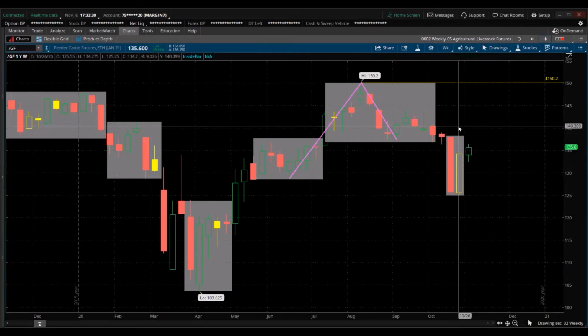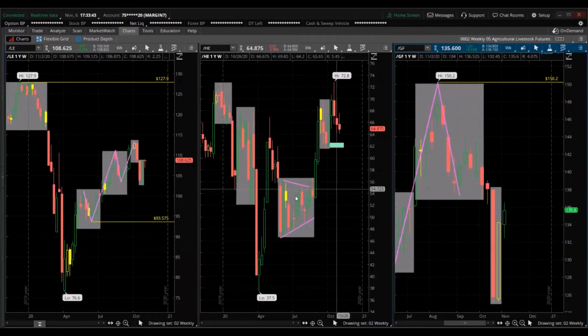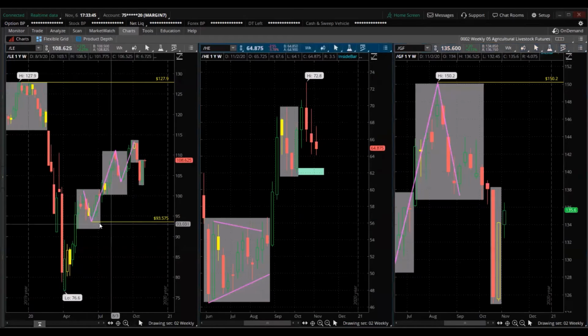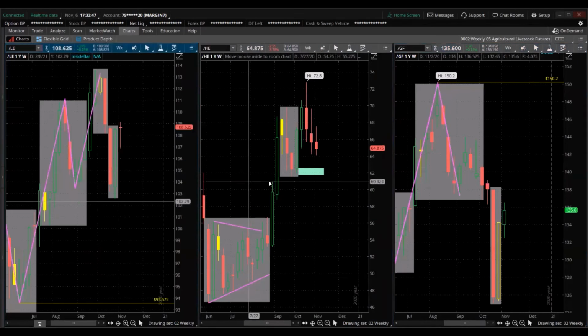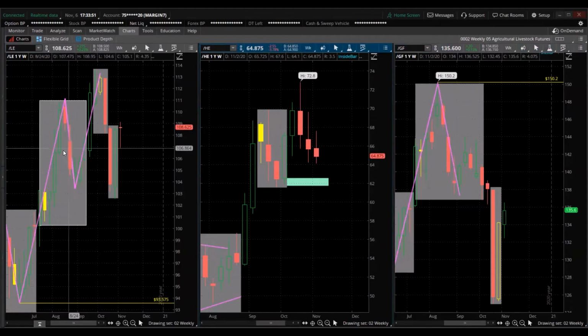There we go with livestock. Remember, a lot of restaurants have this embedded cost. So if these products go higher, they'll have to pay more for it, if your restaurant has not gone out of business yet. And if they have reduced income, how do they take on this new expense if it's high? Look, they all closed red for the week, except for that one, green for feeder cattle. These other ones closed red for the week. Interesting.